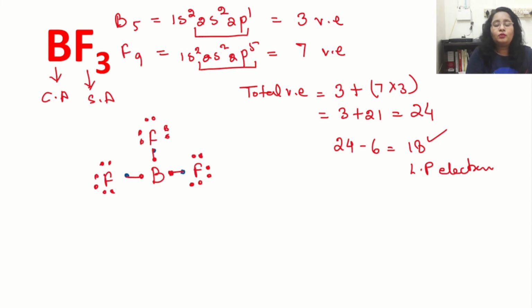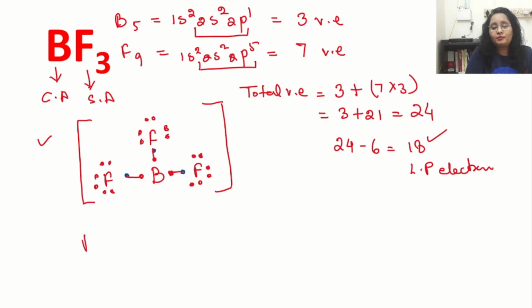But in that case, boron and fluorine have some charges. And after some experiments, it was found that the charged BF3 is not correct, and this structure is experimentally correct. So that's why this is called the Lewis dot structure of BF3, in which boron has 6 electrons in place of an octet.